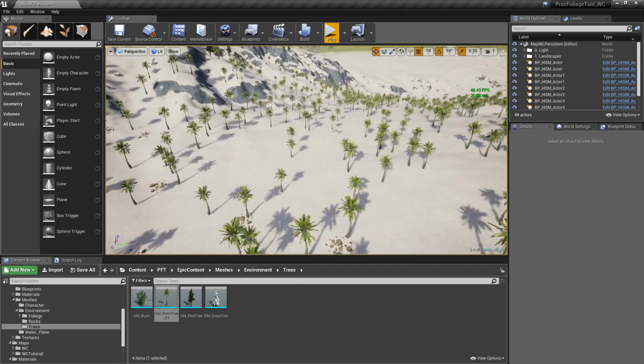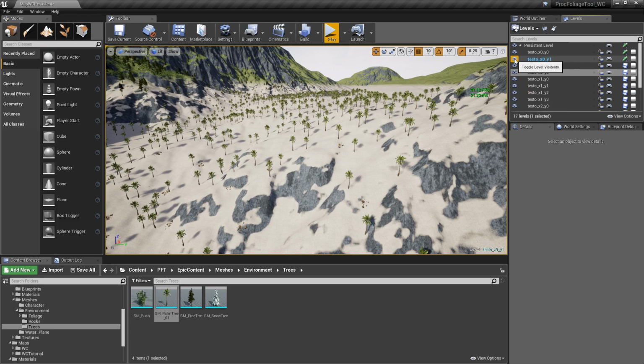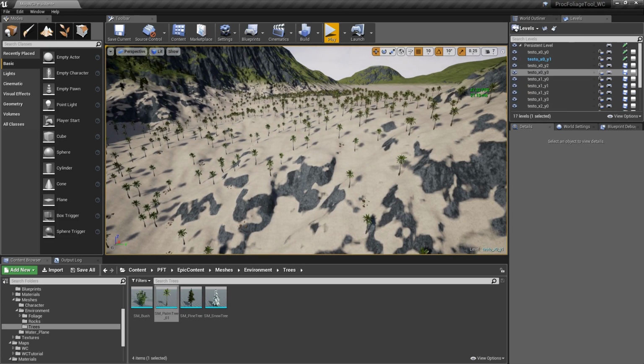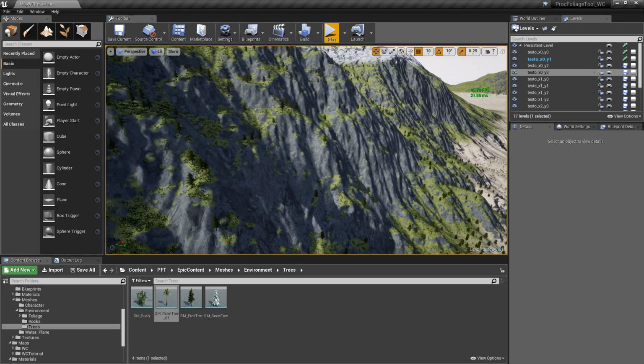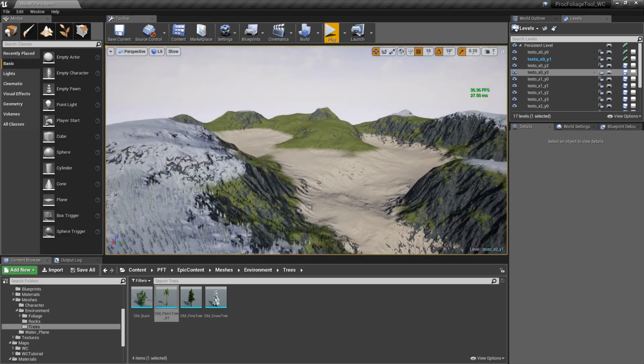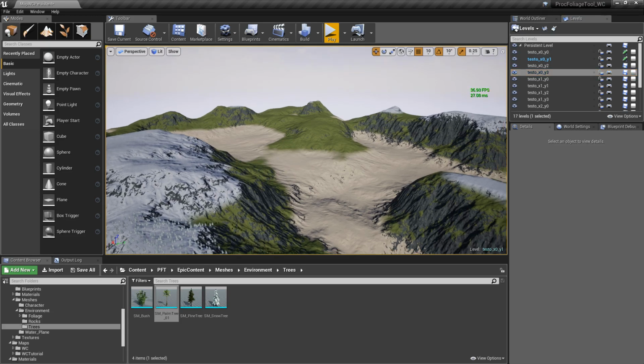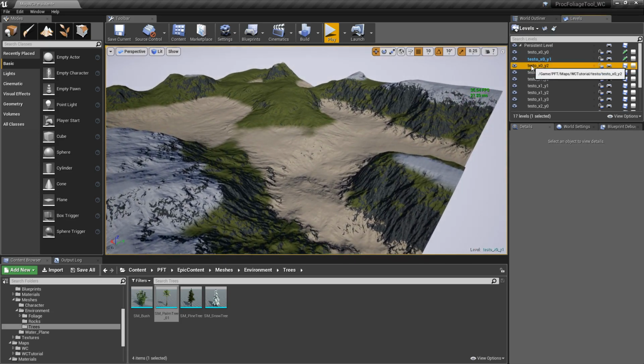All right. And again, the same thing as before. If I come back to the levels and I hide this tile, the trees are hidden with it. And that is the way that you would spawn your trees on a tiled landscape. That is really the trickiest part and what you need to remember. You have to go tile by tile, make it your current level, and then spawn the trees while that tile is active or the current level. Spawn the trees on that tile and repeat the process for every single tile.